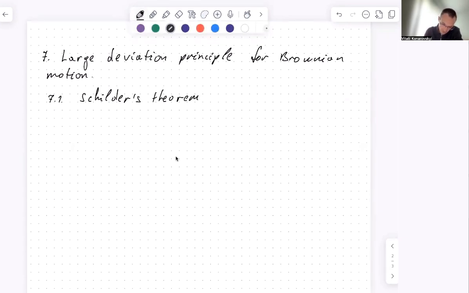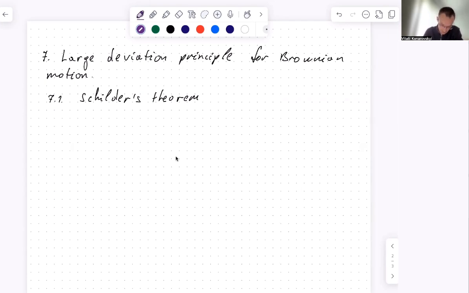And before we formulate the large deviation principle for Brownian motion, I would like to start from the discussion of what the large deviation principle is for finite dimensional distributions of the Brownian motion. Then, having that large deviation principle and the rate function for LDP for finite dimensional distributions, we will try to predict what the rate function for the Brownian motion itself should be. And after that, we will formulate the statement, and then we will prove it. Then we will start from the notation.